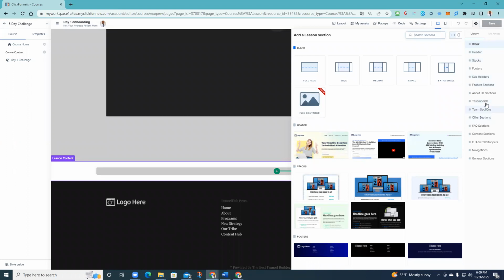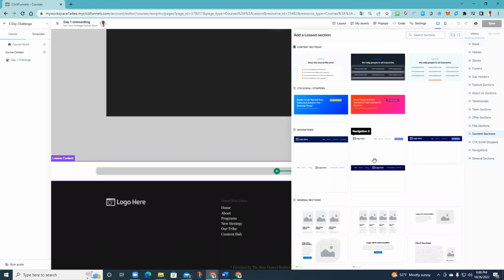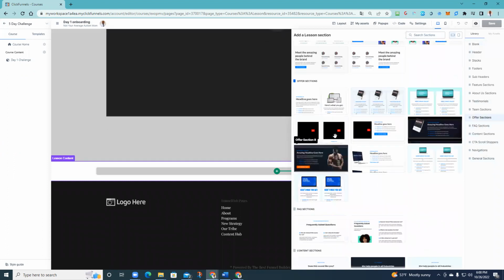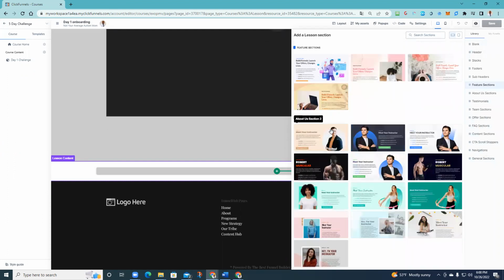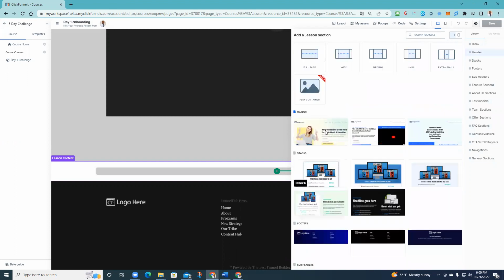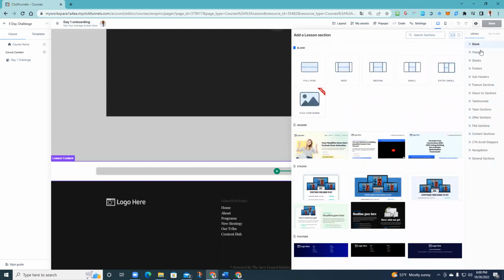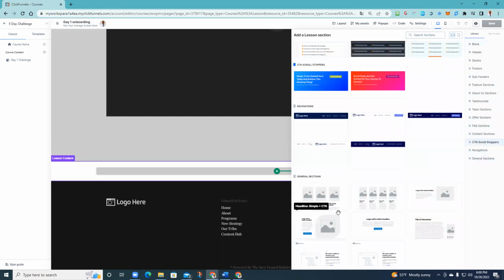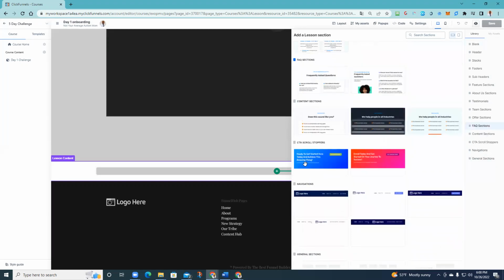So we're going to go down to stacks, footers, featured section, team sections, content sections, navigations. There should be a spot where you have the course section, library header, frequently content, general section, navigation.